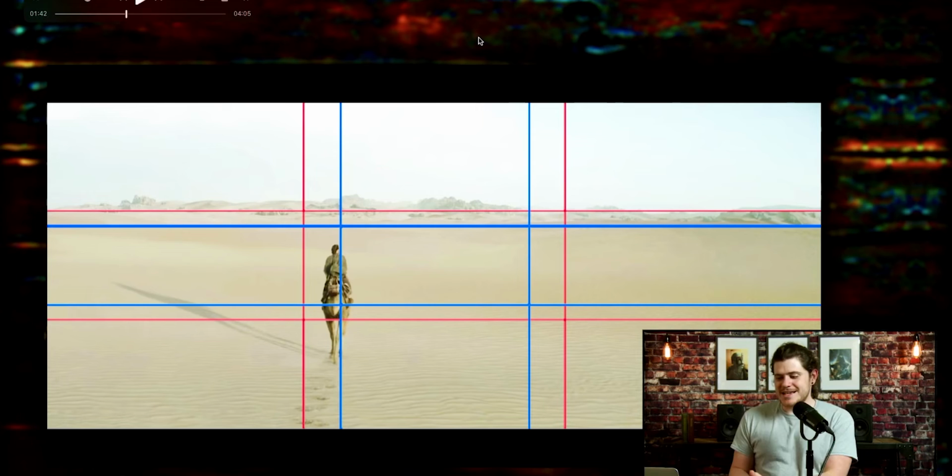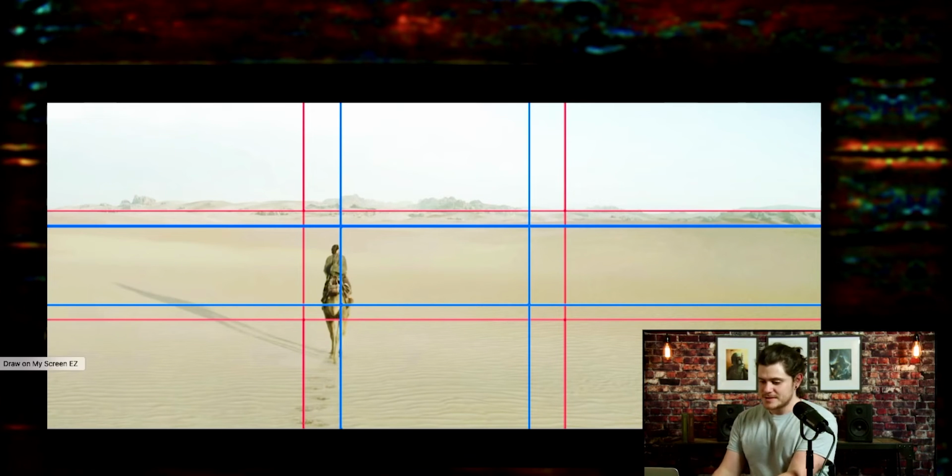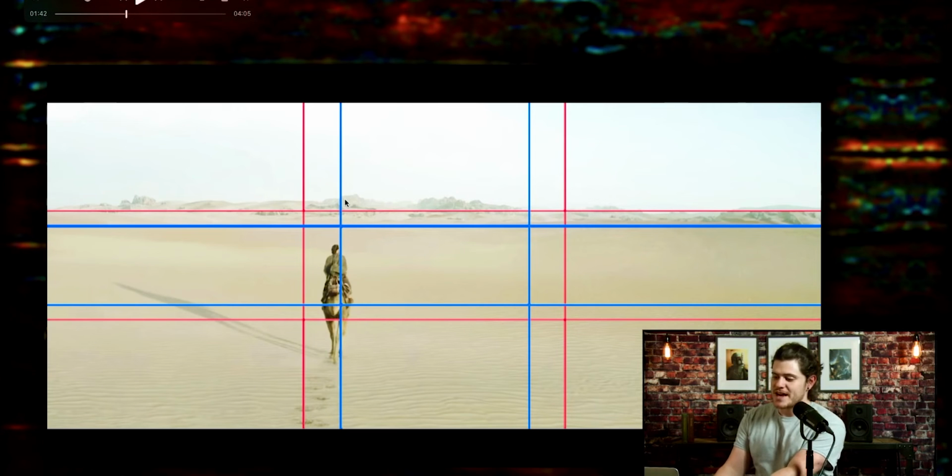I wanted to do this because I wanted to see what ratio or what third they are using during this trailer. So if we look at this screenshot right here, it's really fascinating. Remember, the blue is the golden ratio. They're actually using the golden ratio here because they are on this line. And it's kind of weird because it's the butt of the animal, but the butt kind of lines up with this little intersecting point here.